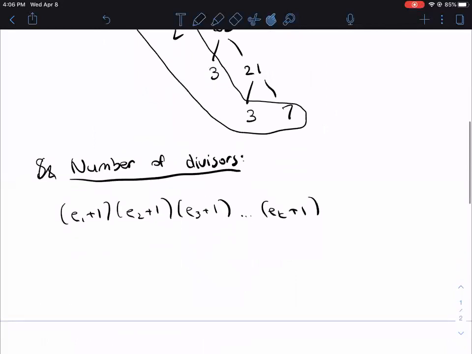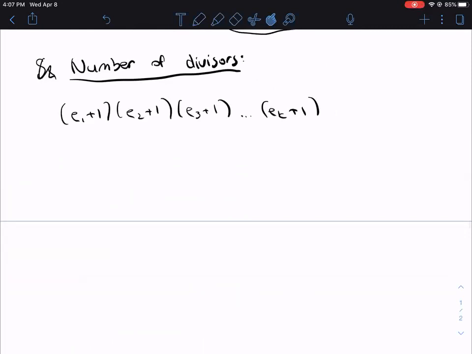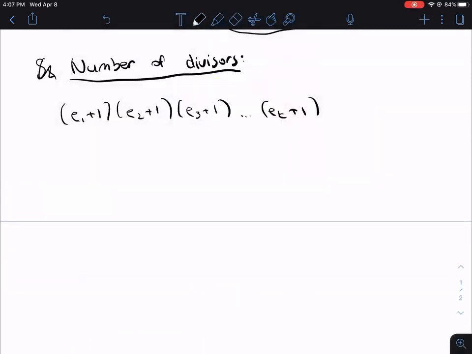Okay, does anybody know the proof, like why this works, or have an idea of how it works? Okay, I guess someone can write it in the chat, or actually, I'll explain it as well. So the idea is more of a combinatorics argument than a number theory one, but we're still going to cover it here.